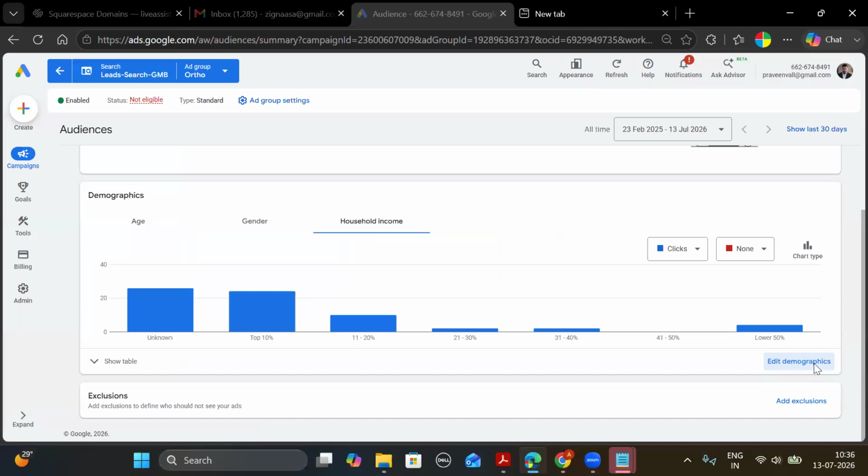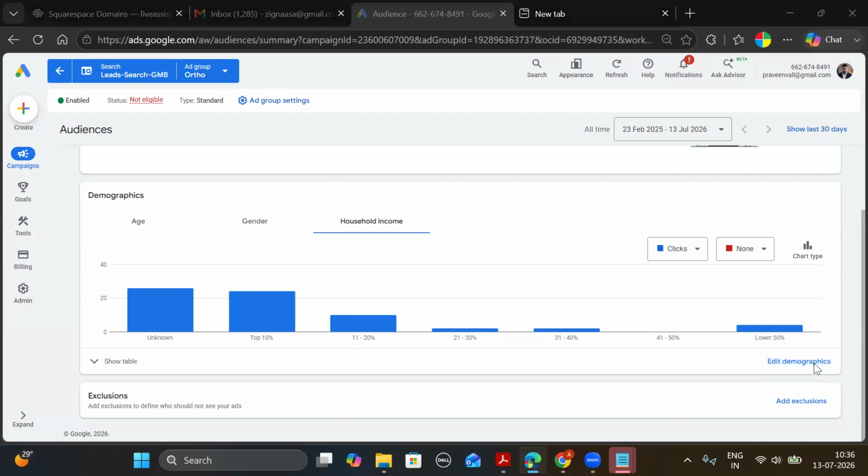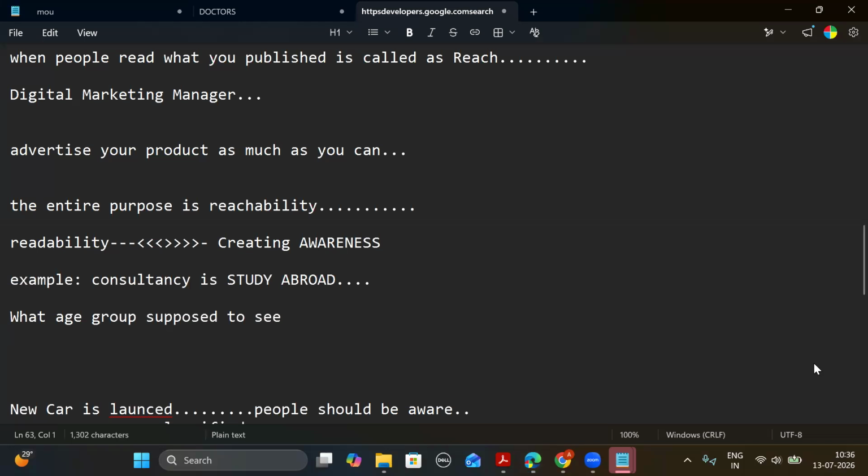So the information should be understandable by mature people, right? For example, if you are supposed to give a study abroad advertisement, you need to decide: okay, I may have to choose ages above 45. Maybe 18 to 24 also, even if you post, you might get less, and your budget will get deducted, but you can give it a try.